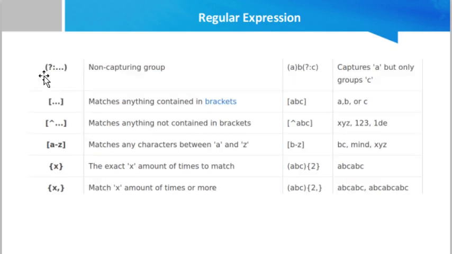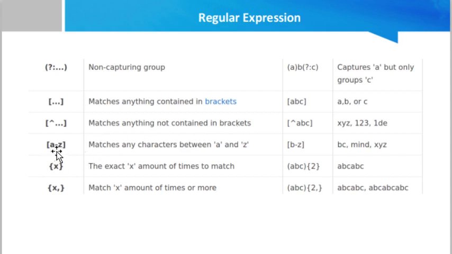Another example like open bracket question mark colon, a non-capturing group, that means capture A but only group C. Here this bracket open, dot, and then close the bracket, match anything contained in these brackets. Open the bracket, this sign, dot, and then close the bracket, match anything that is contained in the brackets.